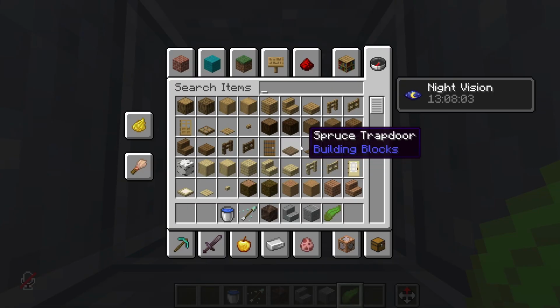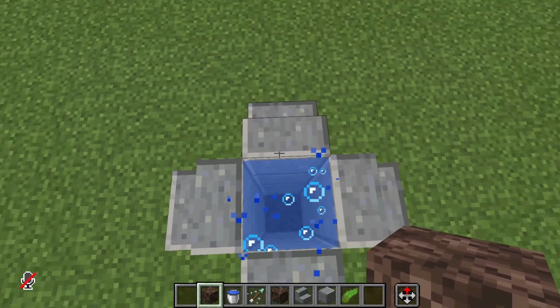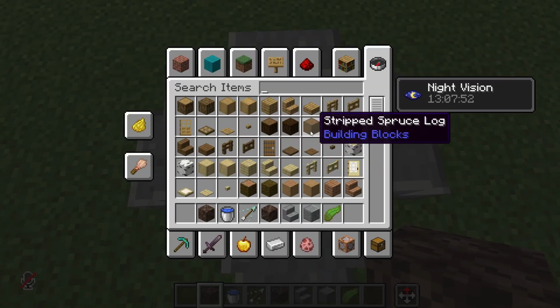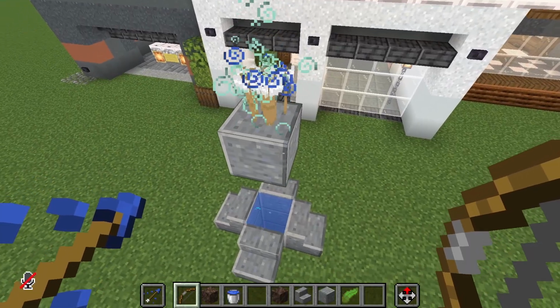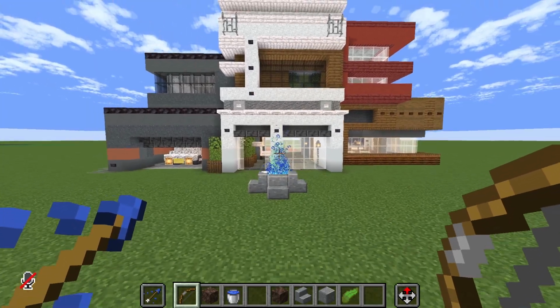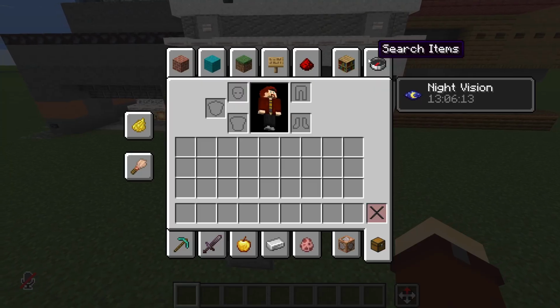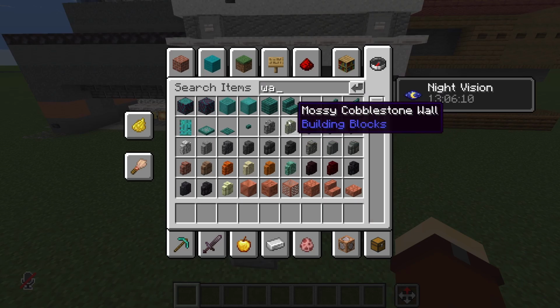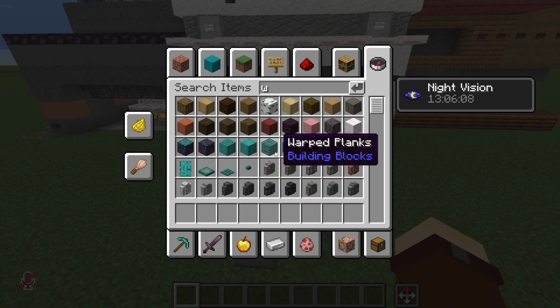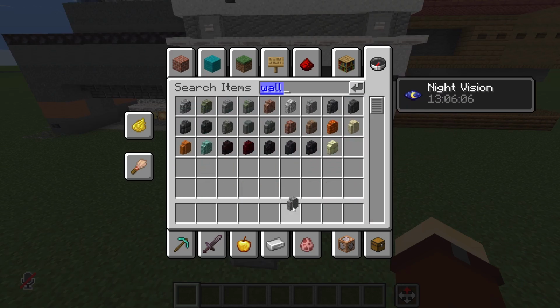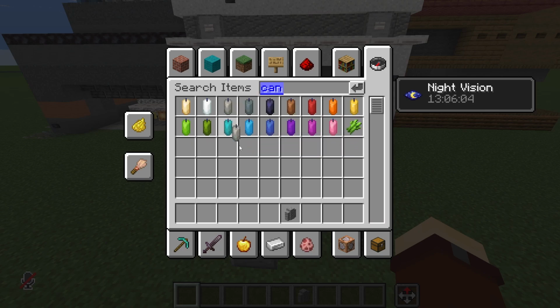Does it have to be soul sand? Oh yeah, it does. Okay, so now hopefully when I get in here, I get pushed up, and if I get a bow and arrow, then I can fire them. And then if I just break that, there we go. We've got a little water fountain out front. I think that counts as buildstone, doesn't it? I hope it does. It looks really nice actually. I just want to detail this now, with some walls and some candles out for a basic fountain design.